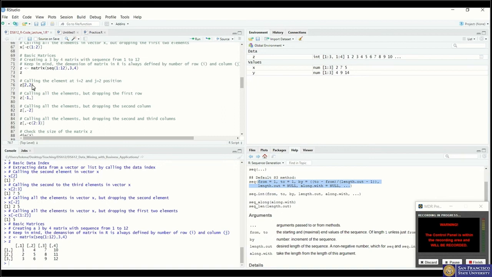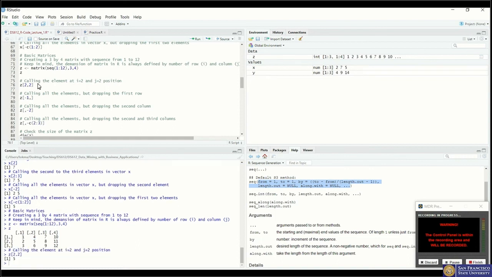Unlike the vector, in this case, we have to pass in two numbers and separate them by a comma. The first number defines which rows you are going to call out, and the second number defines which column. So in this case, we want the value in the second row and second column, which by the look of this table should be a value of 5. So let's see if that's the case. It returns the value of 5, which is what the table suggests.